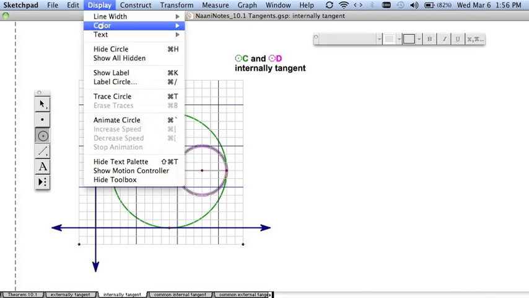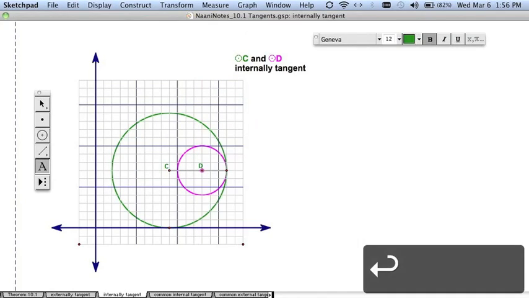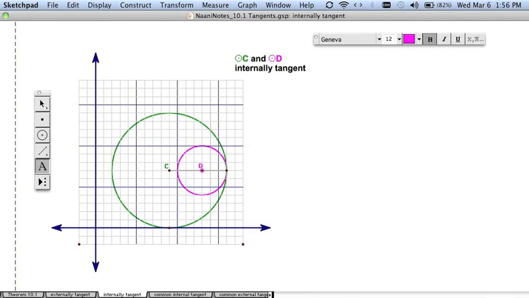I'll make that circle magenta, and you're going to call that one circle D. And there it is. So that's our common internally tangent circles. Oh, and the tangent that is common to both of them is right here. It looks like x equals 16.